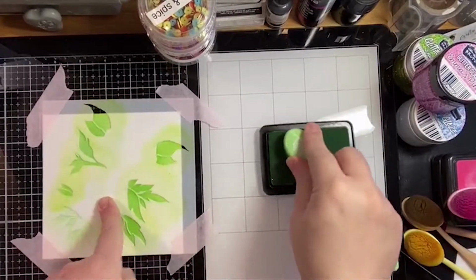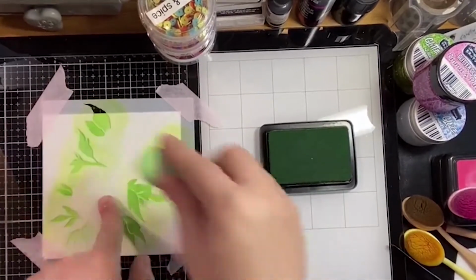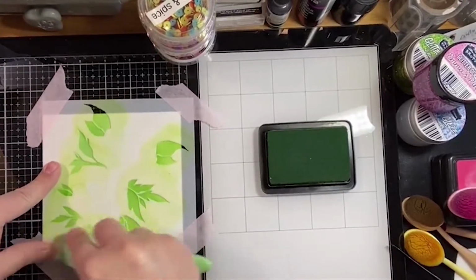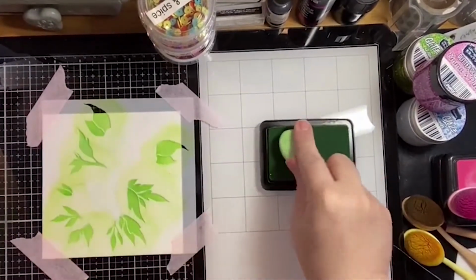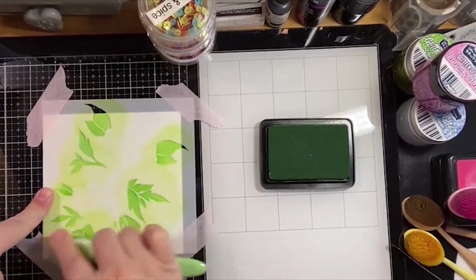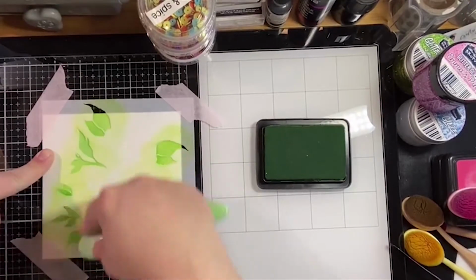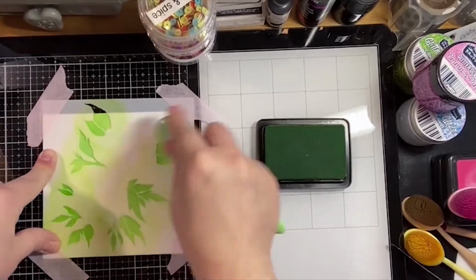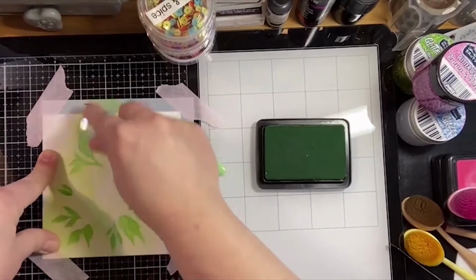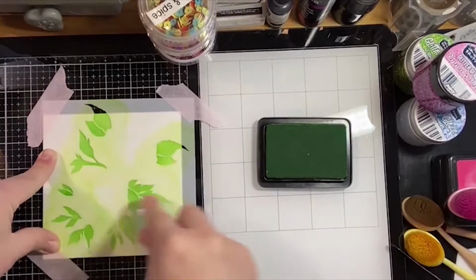The one nice thing I really like about this particular layering stencil is that the green leaves for the bottom one, where you've got the biggest part of the leaves, are all on one stencil, so you don't have to try to mask it off. We do have the option to mask, and we will be masking a lot today, but this one is nice and simple because we don't really need to mask it.